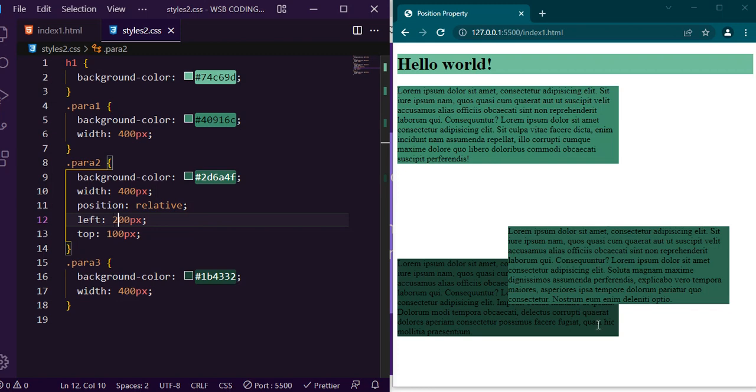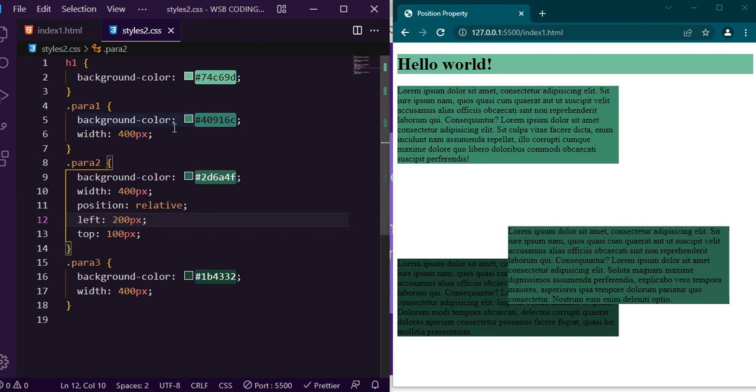One thing you have to keep in mind is that when we change the position to relative, like moving it down using the top value, it doesn't affect the position of the other elements. Everything remains the same. This text is overlapping with the third paragraph, but still the position of the third paragraph remains as it had been before, static. It didn't affect the position of the other paragraphs.